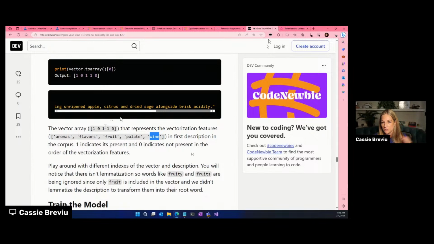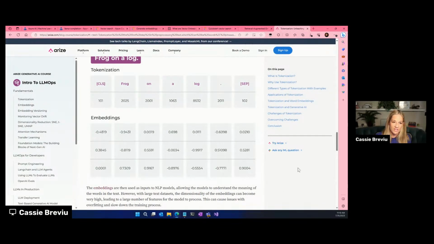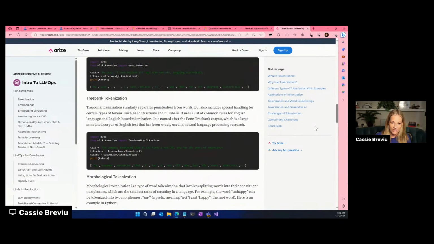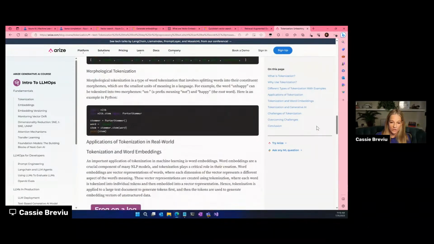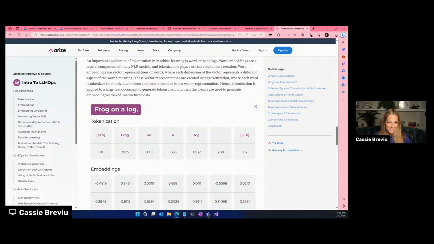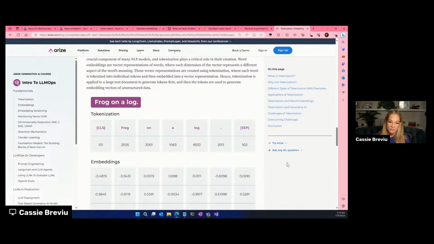So now let's go up a level because we're going to get to the large language embeddings. I like this blog post that I found where they show different ways to tokenize. When we're tokenizing words, it's very similar, turning text into numbers. But instead of just 0, 1, exists or doesn't exist, they're actually numeric representations. So we take this large text, and whatever this tokenization understands, it's going to represent that as a number. We send in a sentence and we get back tokens that represent each character or each token in that sentence.